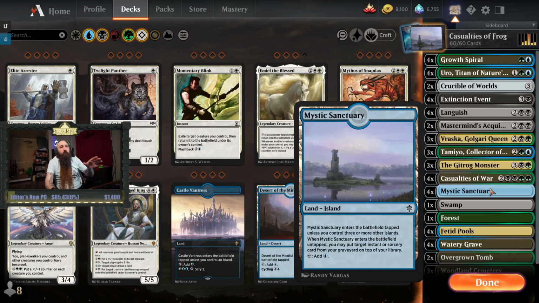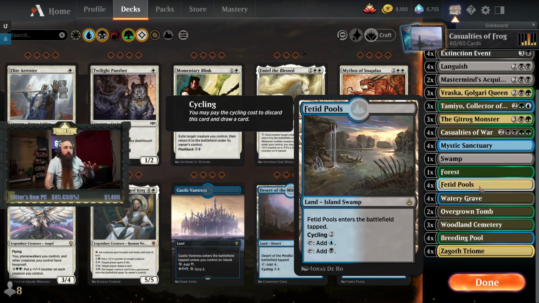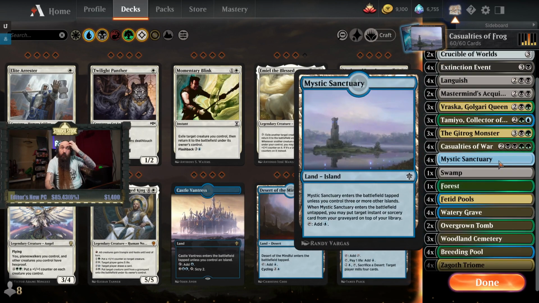And then we have Mystic Sanctuary, which enters the battlefield tapped unless you control three or more other Islands, which is why we have a ton of cycle islands, like these ones, the pools, the shock lands that also act as Islands. So we have three Islands as much as possible, as consistently as possible. And then when it enters the battlefield untapped, you may put target instant or sorcery card from your graveyard on top of the library.